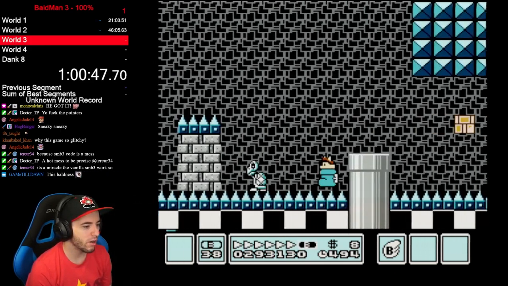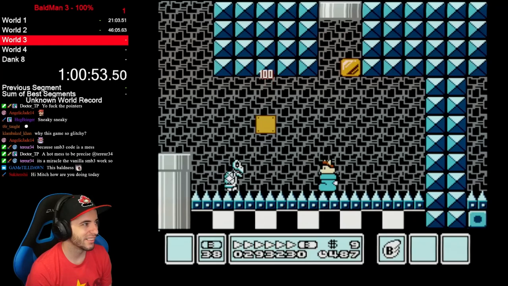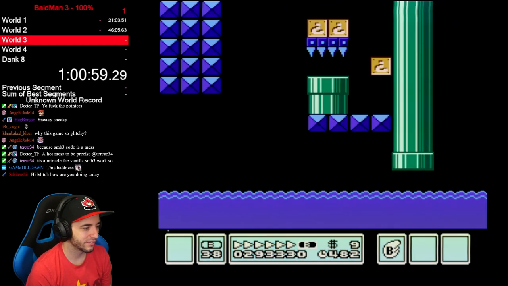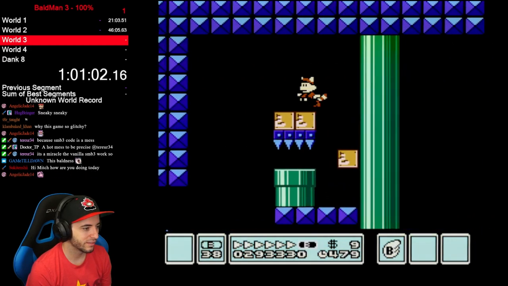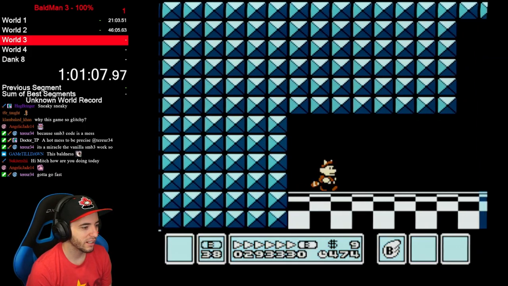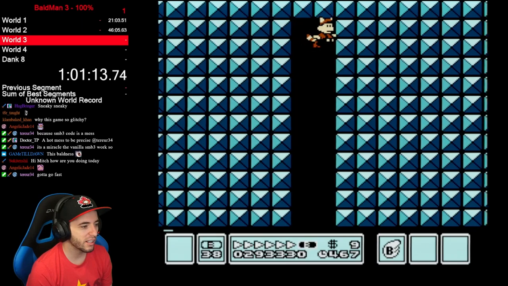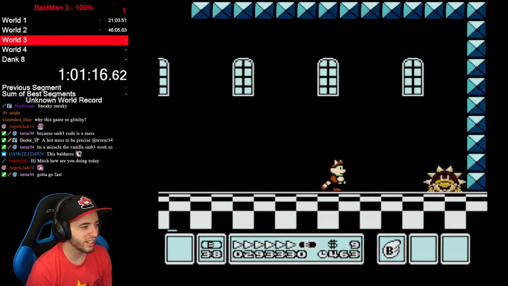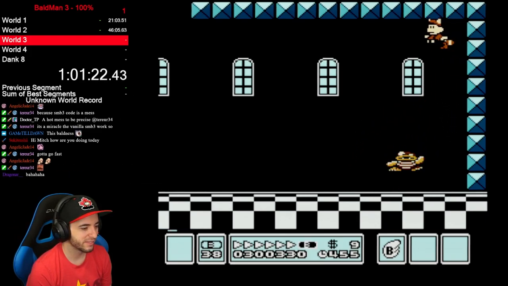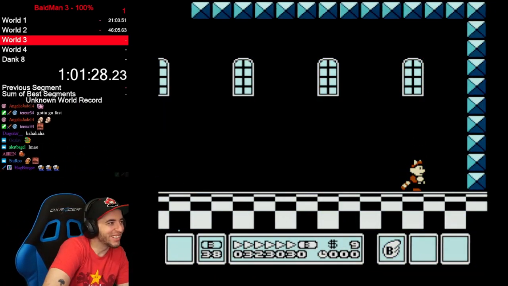Whoa! P-Speed Goomba Shoe? I forgot I could do this the whole time. Really? Really, this whole time? Fake secrets? This whole time, I got hit with the fake secrets.